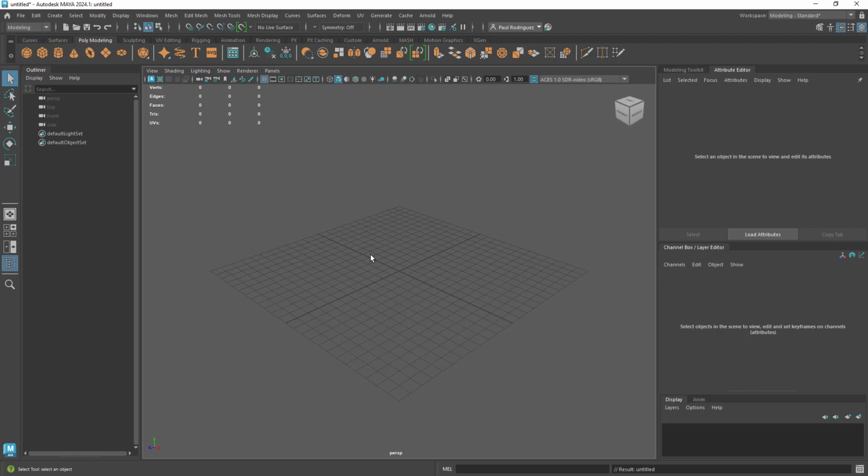Alright, so for reference images, we need to create a reference plane or an image plane. We will be modeling in the front and side view all at the same time. And I'll cover how to maneuver within the different perspectives and how to create these planes. If we look at our scene here, we have the reference box for which view we're looking at.